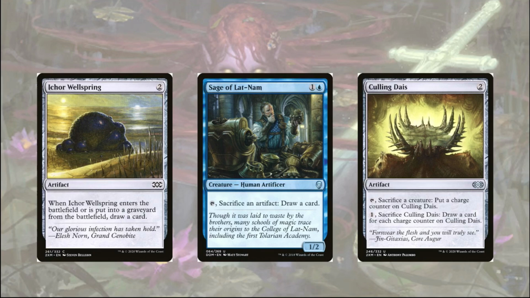Sage of Lat-Nam, 2 mana creature. Tap it, sacrifice an artifact, draw a card. Goes really good with Ichor Wellspring. Ghave's Dais, 2 mana artifact. Sacrifice a creature, put a charge counter on it. Pay 1, sacrifice it, draw a card for each charge counter on it. Which, once again, is just really good with Emry, because you can keep playing this stuff you sacrifice.